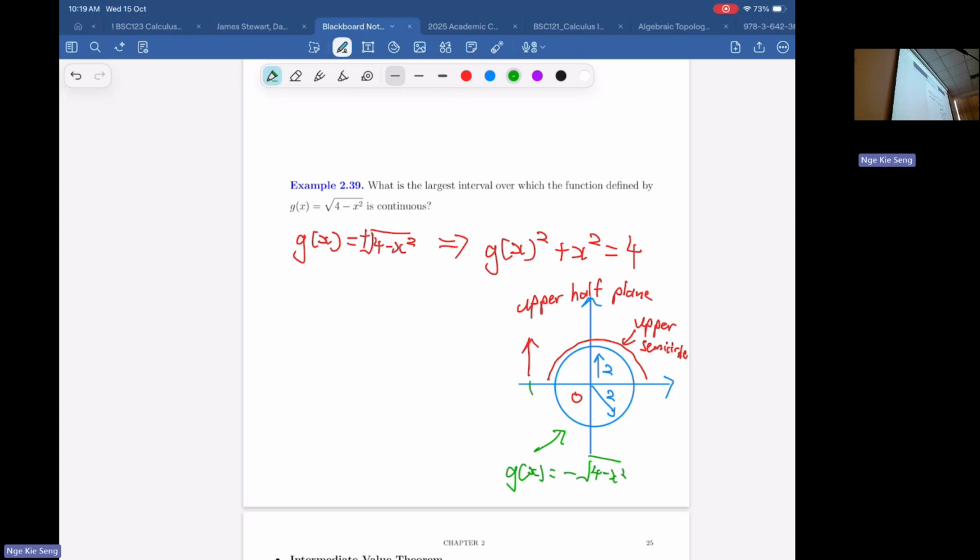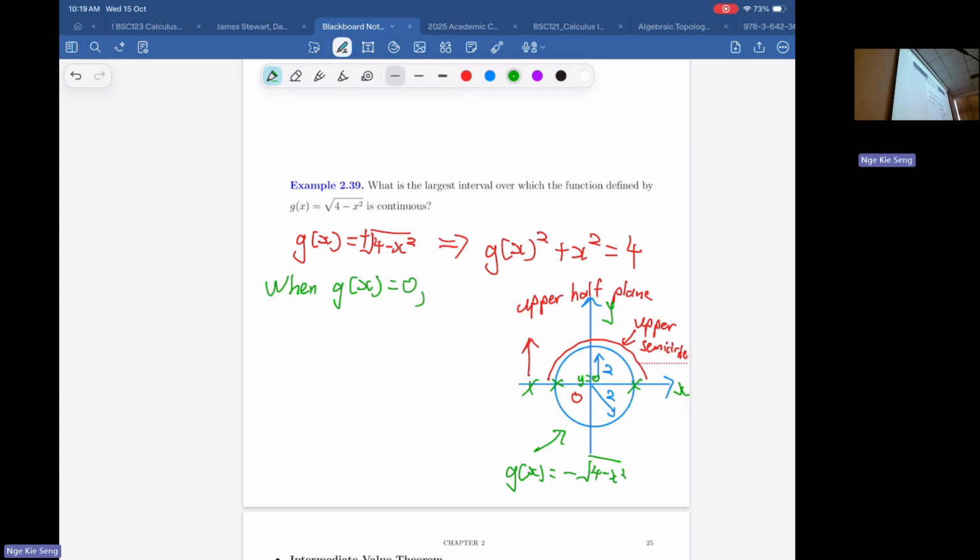Can you pick a domain outside here or not? No, there's no graph there. So you need to ask yourself what these two points are. These two points are characterized by one thing, which is why I asked you to label it: this 0 is pretty important. Here y equals 0, so g(x) equals 0 in particular.